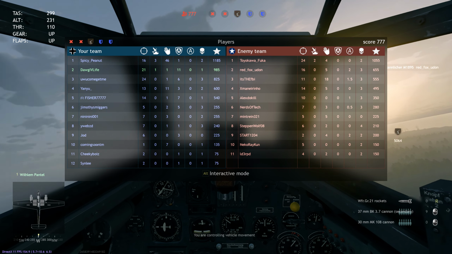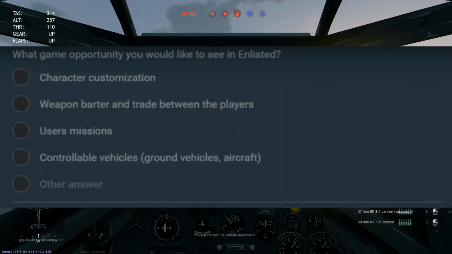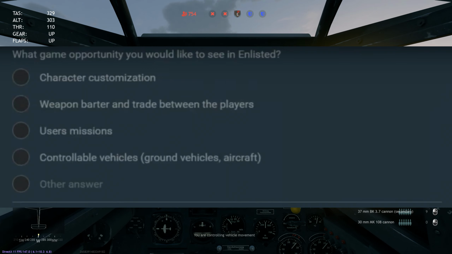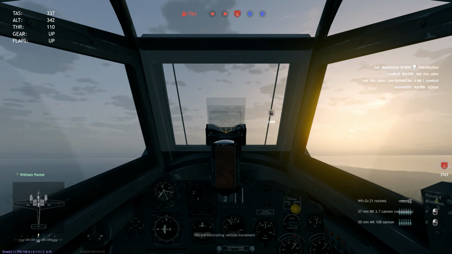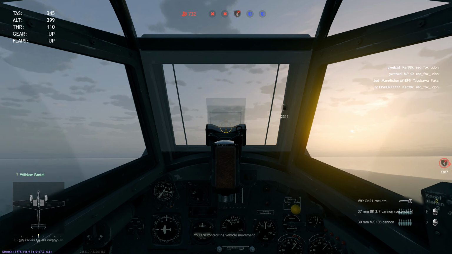So after that poll, it was the question of what game opportunity would you like to see in Enlisted? Character customization, weapon barter and trade between players, which is pretty cool. I mean, I think that would just be put onto the marketplace now, but it'd be pretty cool to be able to trade. If you have a weapon your friend wants and he has a weapon you want, you're able to trade it and pretty much play together, have a community aspect to it. User missions, controllable vehicles, which sadly won, and I'll talk about that later in the video.